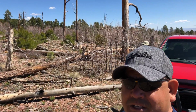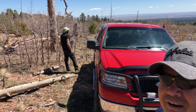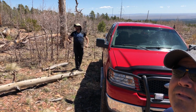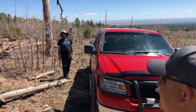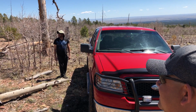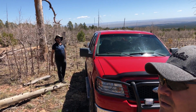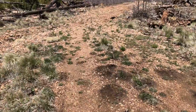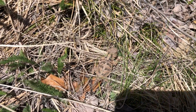Heck yeah, we're getting ready to start this journey off. Got Carlos back here in the background, aka New Mexico me. Woo-hoo. So we're out here, gonna enjoy this day, and it's gonna be a little tough hike up to the top, but man, once we get there, it's gonna be all golden. It's gonna be great. All right, stick with us, guys. Here we go, starting this journey up. Ponytail right here, just soaking up that sun.